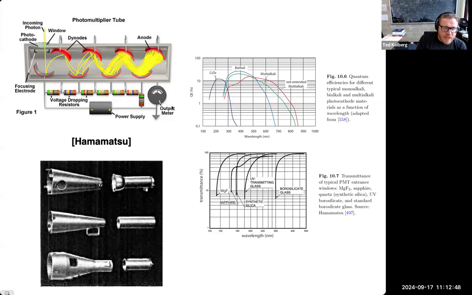One of the downsides of this arrangement is that you have a lot of slow electrons floating through this volume. And in order for the amplification to actually work, they need to be able to successfully get to the next stage of the amplification. And a magnetic field can really screw this up, right? You imagine that the electrons don't have that much energy, so they may just end up looping inside a magnetic field rather than making it all the way to the next dynode. And we typically do have magnetic fields in high energy experiments. In fact, any photomultiplier tube is likely around some kind of electronics, which is likely to have some fringe fields. And these things are very sensitive.